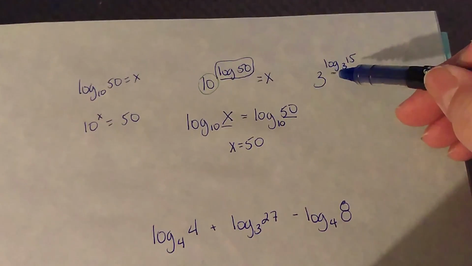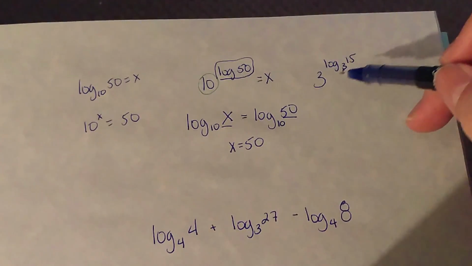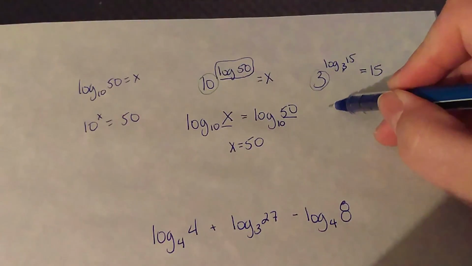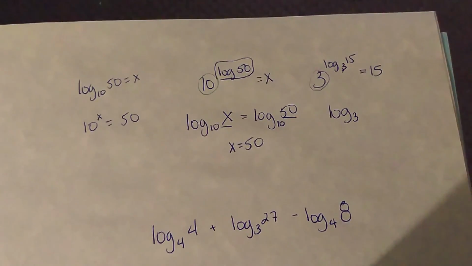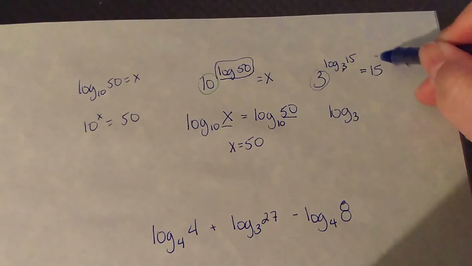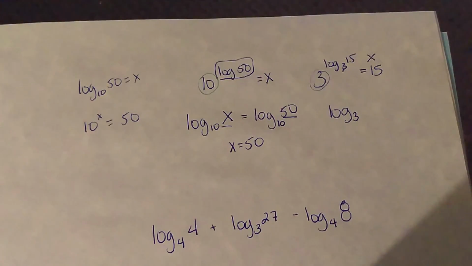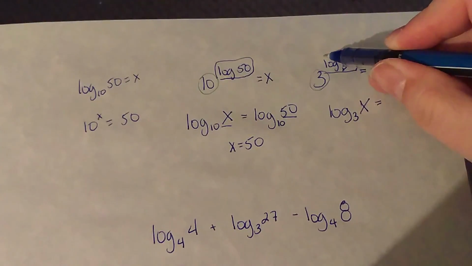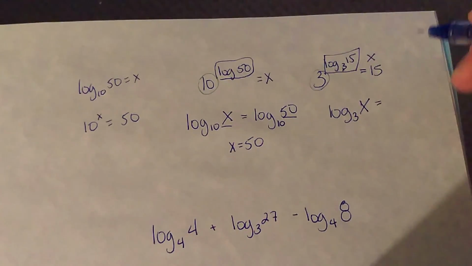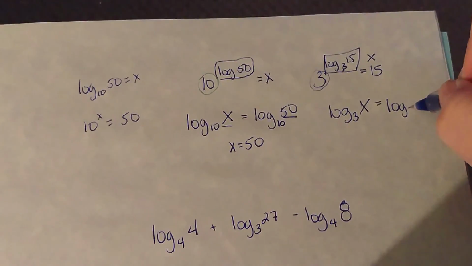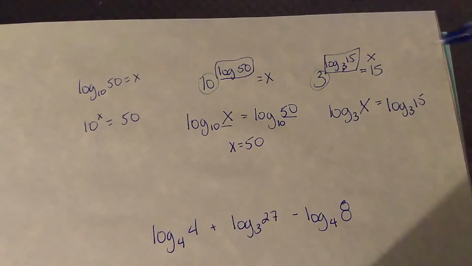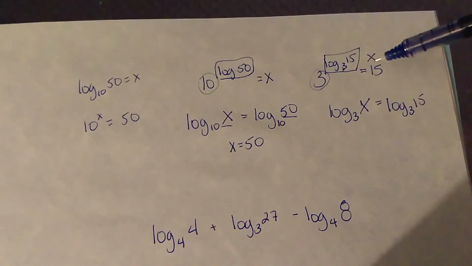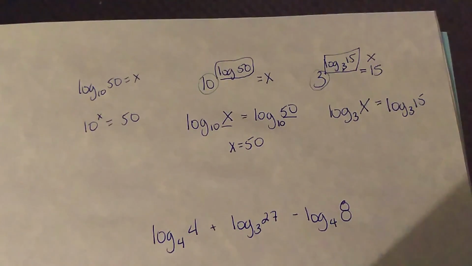If we rewrite this one the same way we did over here, this started out as an exponential, so we're going to rewrite it as a log. The base is 3. Then what the exponential was equal to, which in this case was an x since I didn't know that it was 15, that's going to go inside. And then the exponent, the actual power from the original problem, is what the log is equal to. And here you can see again we have identical logs, so the inputs must be identical for them to be equal, which means that x was 15.